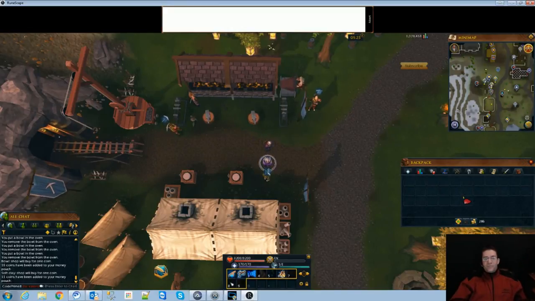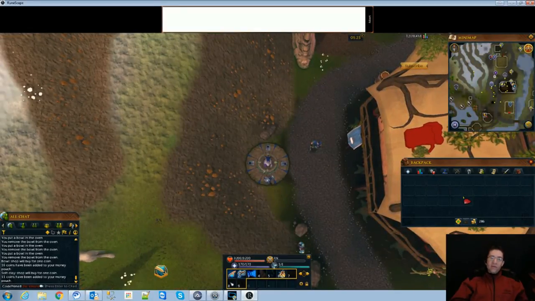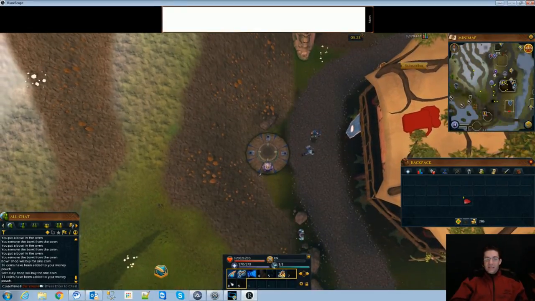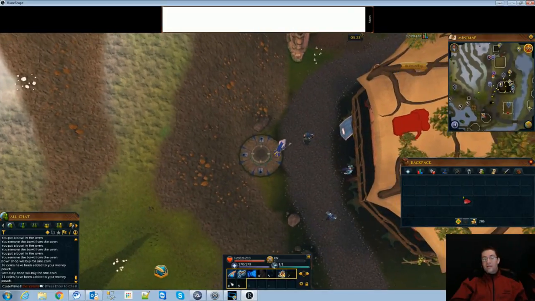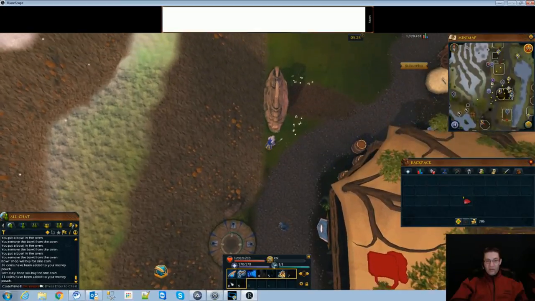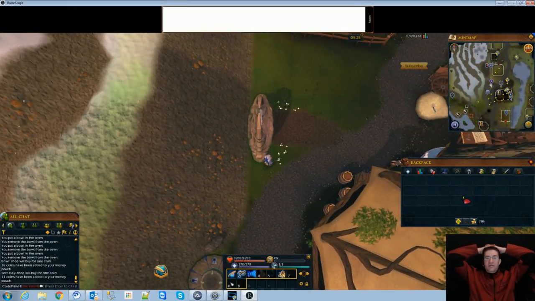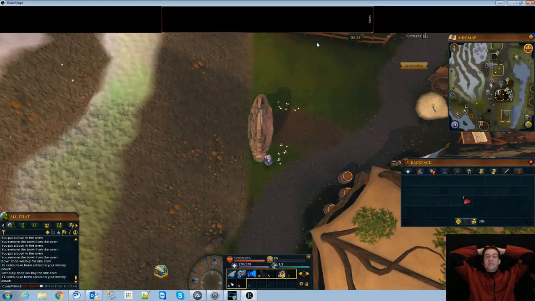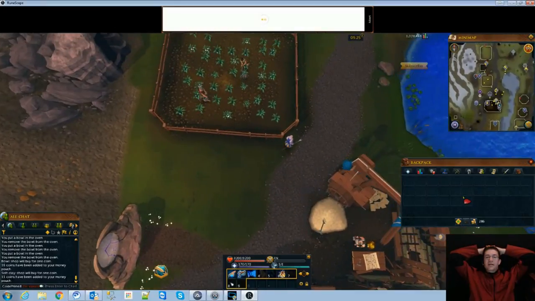So, this has been how to make your bot not look like a bot. And that's simple. Just do a lot of different things to make it look like there's a human playing. Some significant things that set off bot detectors are how long a player's been playing. What you might do is create a bot that logs out after 4 hours of play, waits for 15 minutes, and then logs back in and continues.